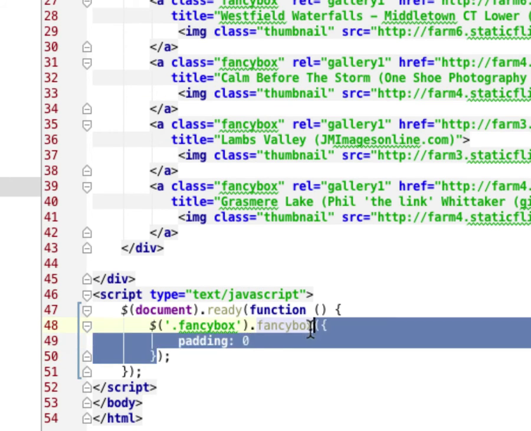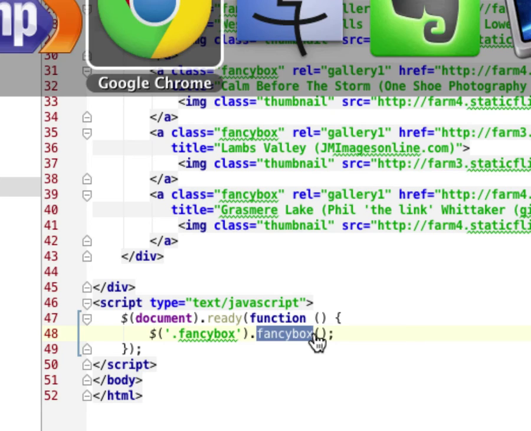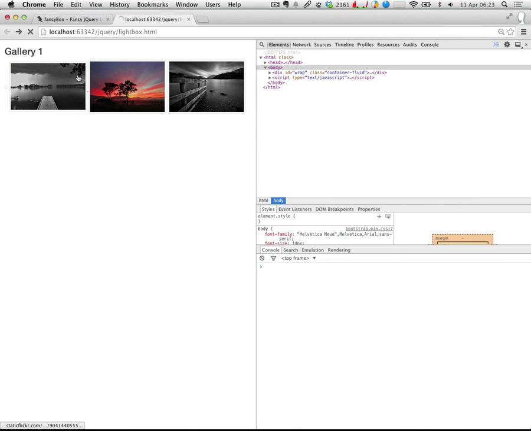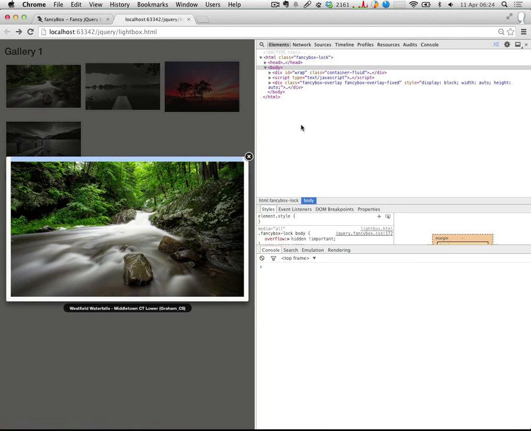Now I'll just remove this option here for a moment to show you the simplest version. You're just calling the function, and just by doing that, it takes it from opening in a new link to giving you this functionality like this.